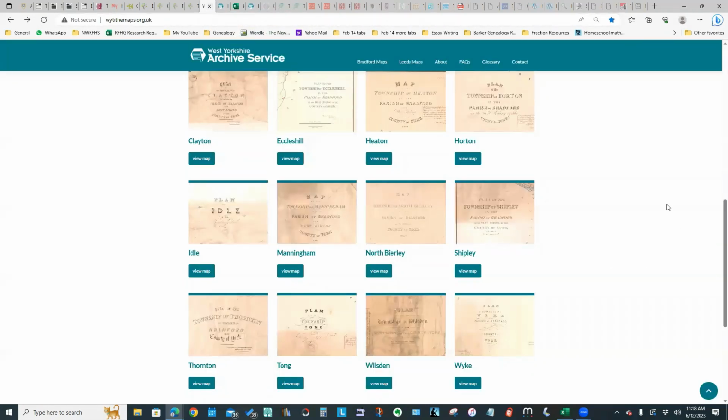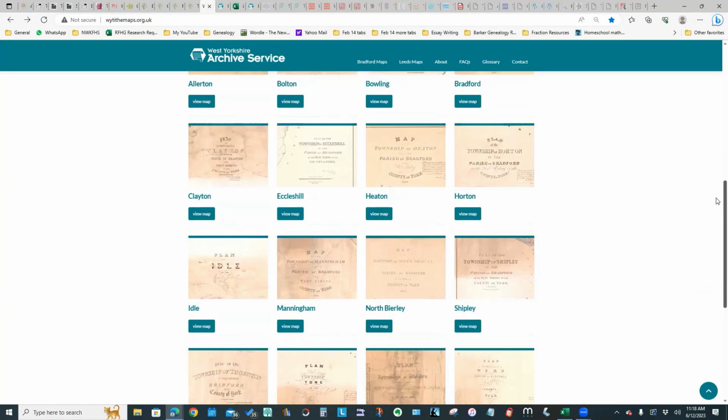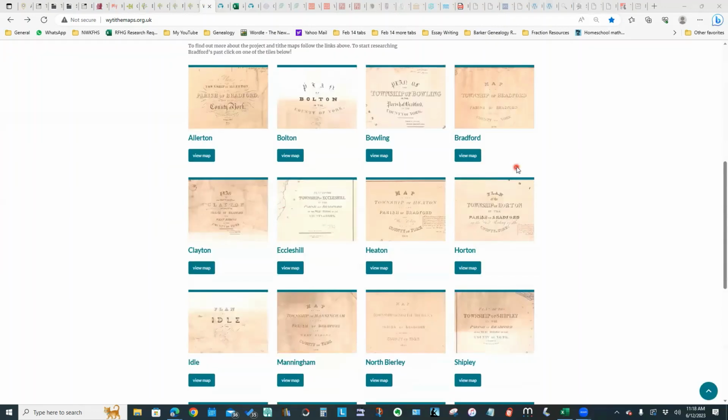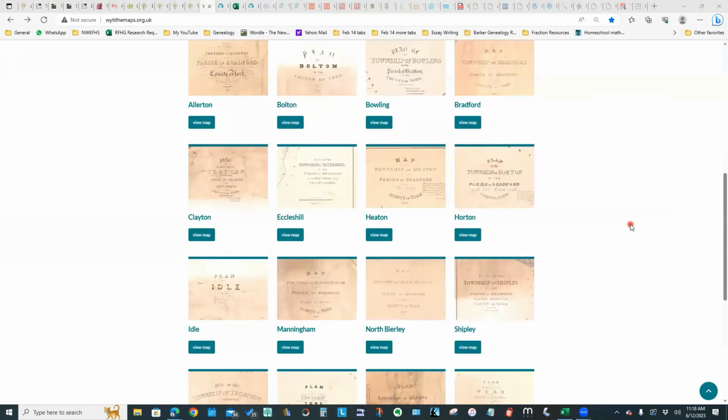But there are other websites that offer the maps and the apportionment information for free. So for example, the West Yorkshire Archives Service, which I presented on previously, as part of its holdings, it does have tithe maps online for Bradford and Leeds, and you'll see the links up top here. If we scroll down, you notice I've chosen the Bradford ones.